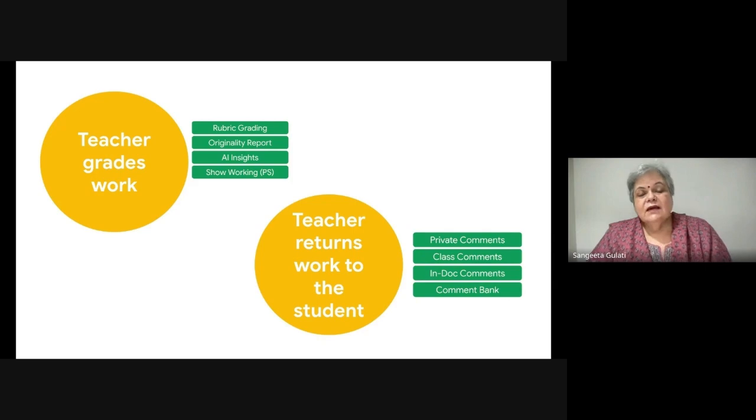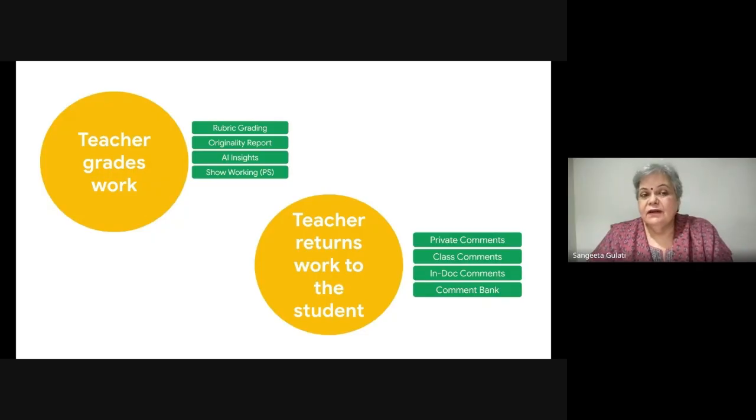In Education Plus, you have unlimited opportunity to run the originality reports, to check the authenticity of the work that is being done, not only matching the content with the resources or sources available across the web, but also within the domain. So the power of AI through originality reports will match the content of the document with the documents that are available across the domain, and not only of that particular year or that particular class, but the entire storage that is available there.